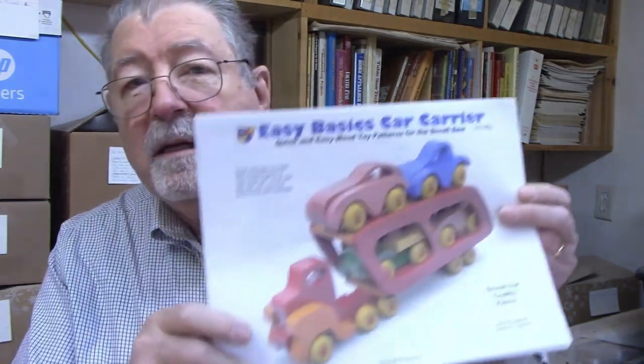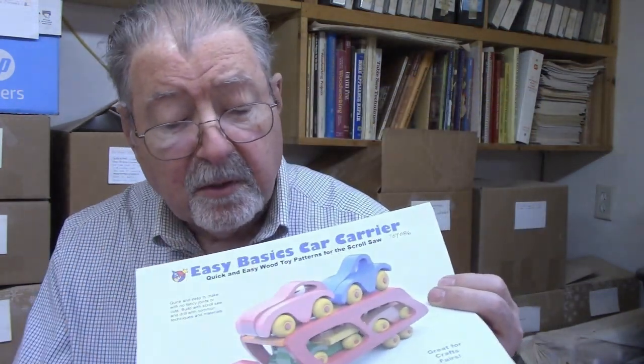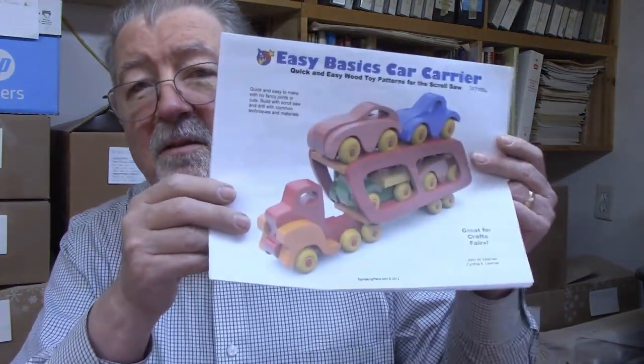Today's project is going to be a car carrier. It's got a truck and a tractor trailer, and it's got four cars. There's a ramp that can go to the bottom and the top to load the cars on and off. This should be a lot of fun for the kids, and it's a lot of fun to make too. That's what we're going to start on today.